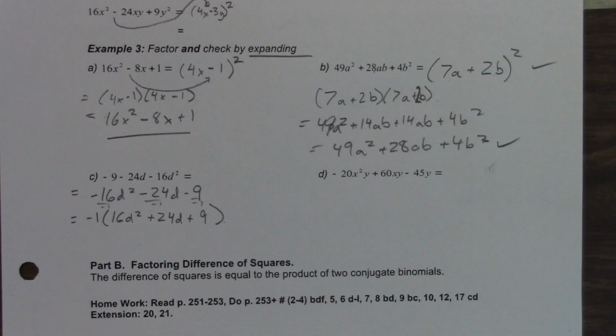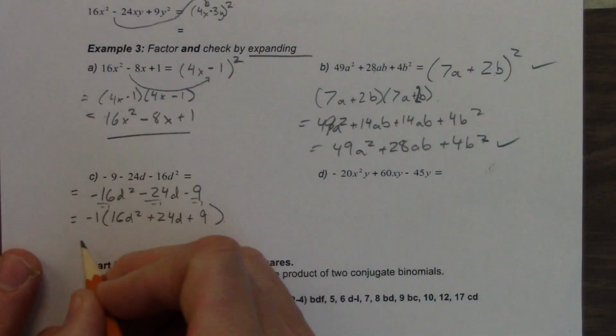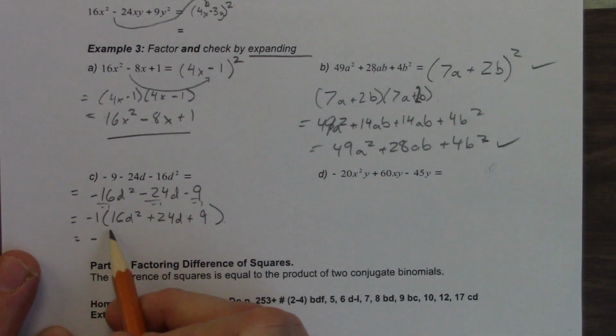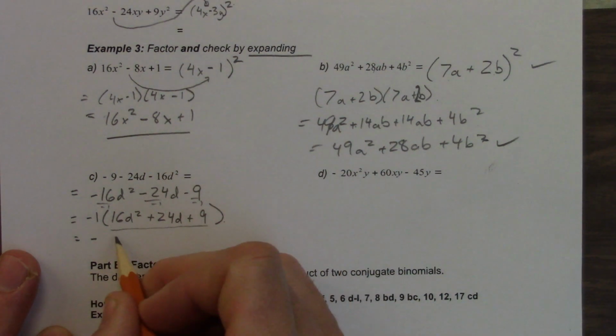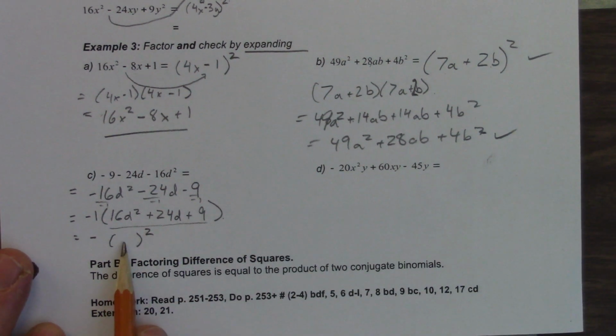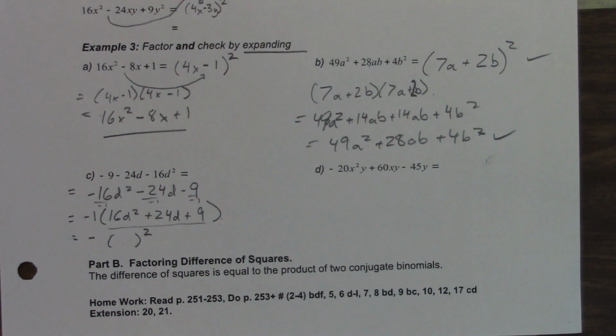Do you understand that? Yeah. That negative is on the outside now. So if I leave that negative on the outside, we're not going to worry about it. We're just going to leave it there. And we're going to check this for perfect square trinomial. And we're going to go to one step and see if we can go from that to that. And Liam's going to finish it off.